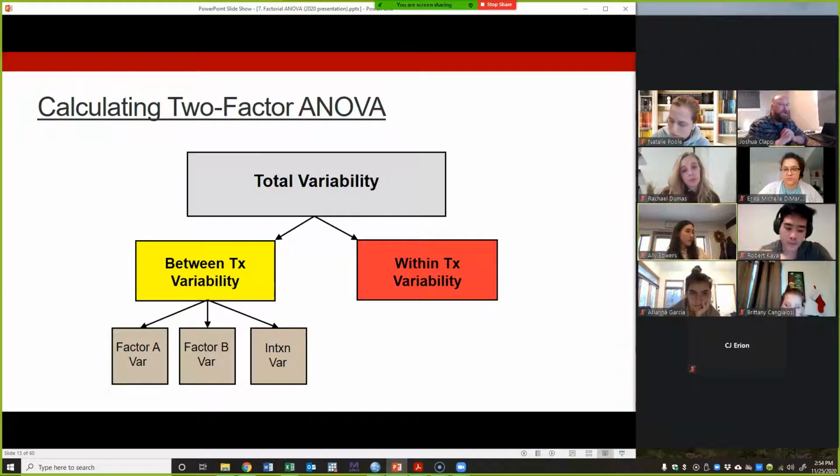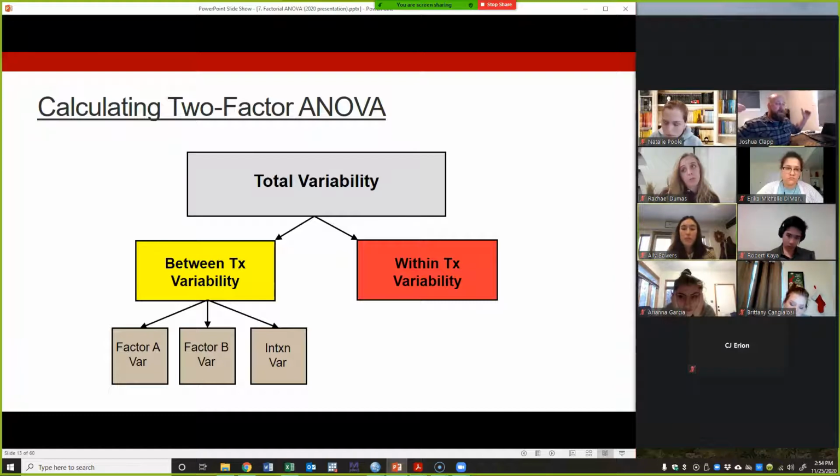All right. So, if I'm going to calculate this two-factor ANOVA, if we're thinking about conceptually where the different pieces and parts of our analyses are coming from, I think this graph is a nice way to envision things. If I'm talking about variability, and remember in ANOVA terms, variability just means differences. That's code for differences. What I've got at the top is my total variability in my data, all the differences that exist in my data.